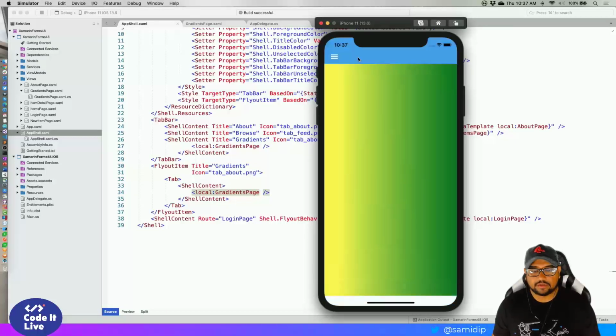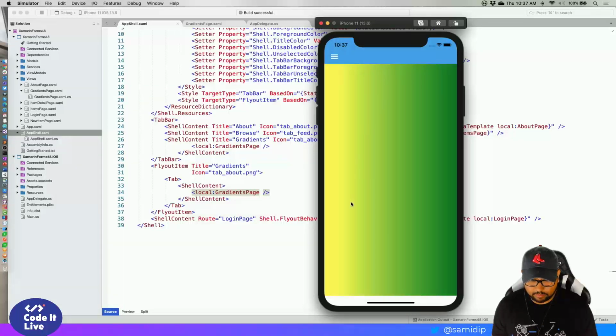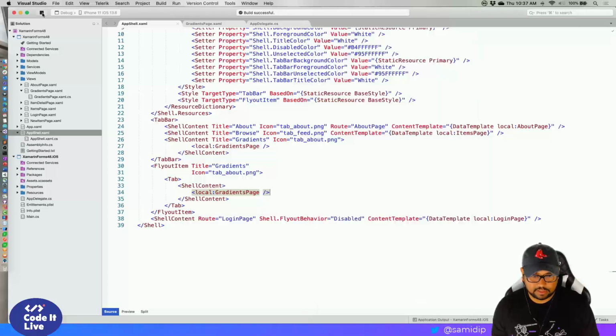And okay, so nav works. I can go to the gradients page, but then I do lose the tab bar. I see. Interesting. Can I go back? There's no back button, obviously. So this is where we do need to provide a back button.